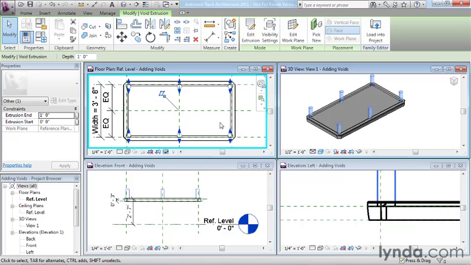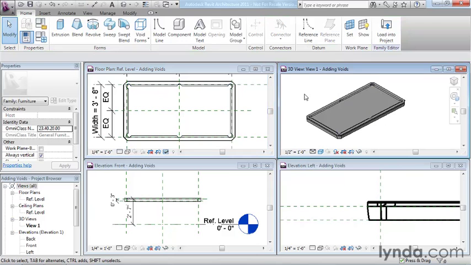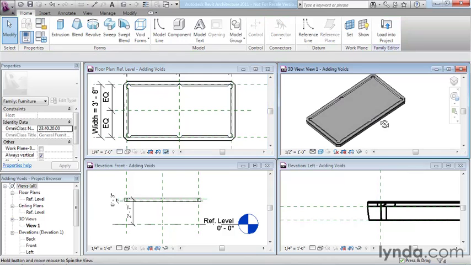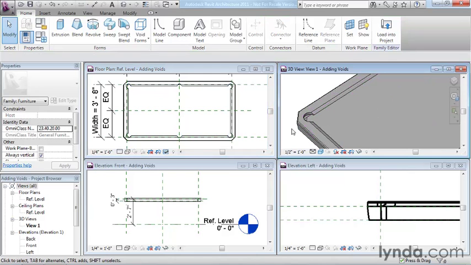And you will see the void forms appear in all views. You can see they're 1 foot tall, and that's because over here on the options bar, the default for an extrusion is simply 1 foot, and I didn't change that. While they're selected, they kind of appear in this sort of transparent glass appearance. If you were to deselect them, they disappear, and you get just the result of the void. And if I were to orbit my 3D view at the current moment, you can see that we're only cutting through the solid sweep because I told them to start at the playing surface and then the extrusion went up from there.